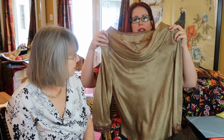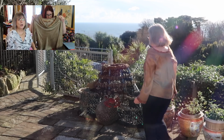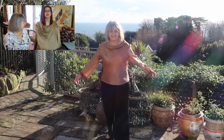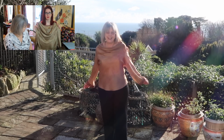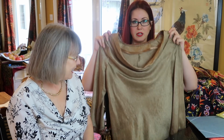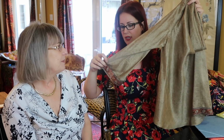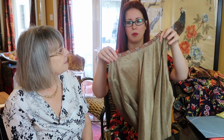But anyway, so this in a previous life was a wraparound long skirt. Beautiful silk. Mum clearly has no fear, because this was already made into a garment, and this top needs to be cut on the bias, and it's slippery silk. So she decided to jump straight in and make herself a top, and she's done it beautifully. I love all the finishing details that you've done on it, because there was some really interesting stuff going on around the hem, so she's added that as a cuff. There's the detail on the back.